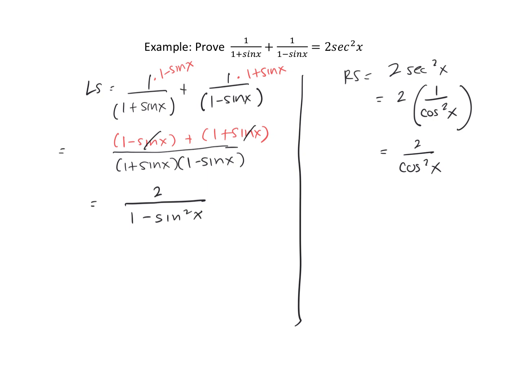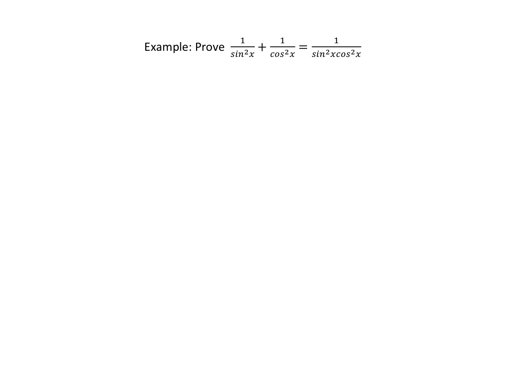So then I compare. I look at the other side, and I see, well, they both have a numerator of 2. Perfect. We're good. In the bottom, one says 1 minus sine squared, and on the right side it says cos squared. But I know from my formula sheet that 1 minus sine squared equals cos squared. So I will change that, and then the left side equals the right side. So finding a common denominator is quite common in trig identities, working with fractions. Okay, and this one is similar.